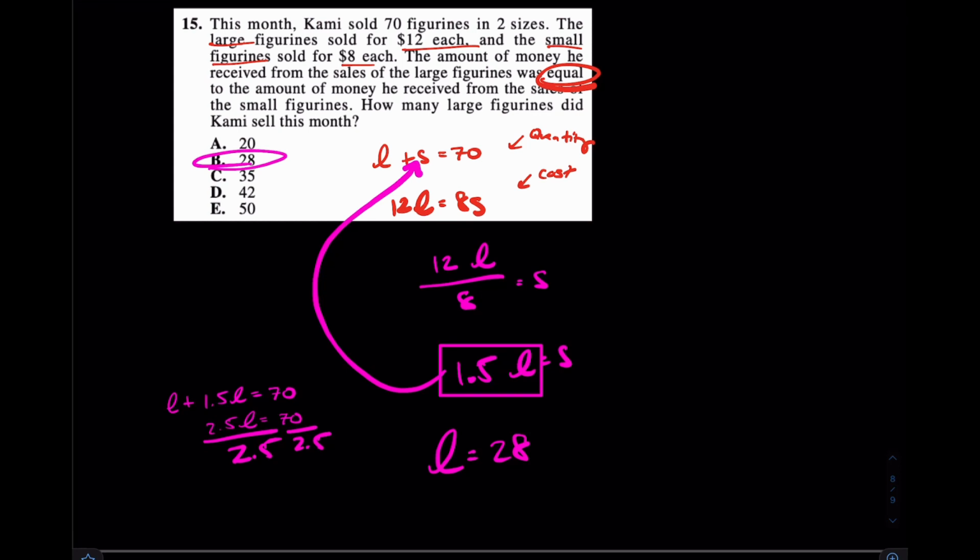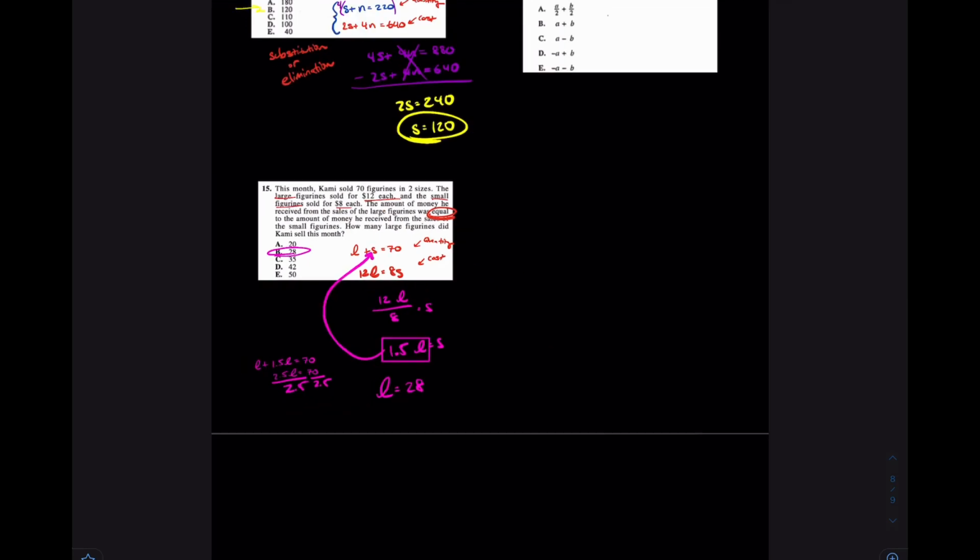So that's pretty cool there. Again, that's the more technical way of doing this question. Could you have tried answer choices like I did in the first question? I think you could have. I think it could have worked. But this is the real way of doing it. Let's keep going. Last question of the day is up here.